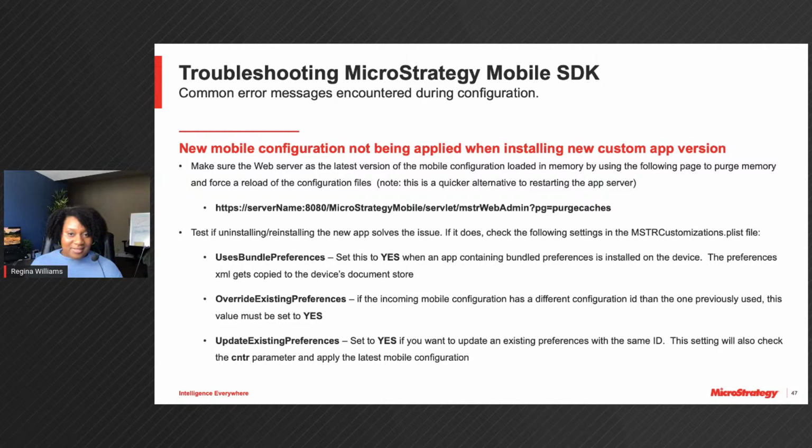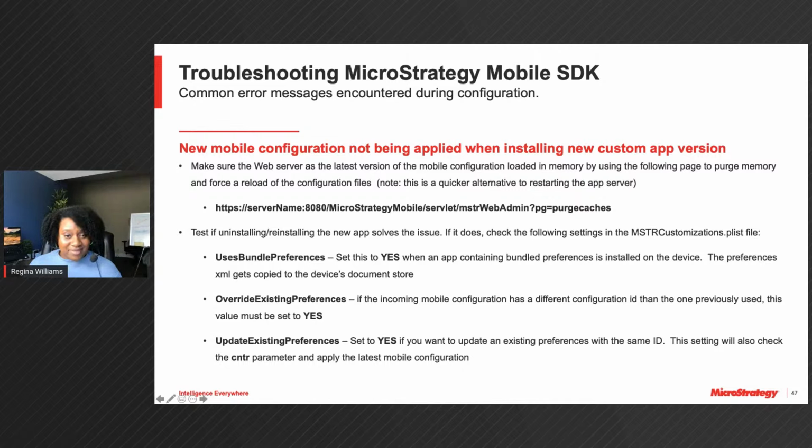So the first thing you want to do, the reason why it's not updating, is to just run this command in your browser to go to the purge caches. This is a really quick option if you want to quickly purge the caches of any file in memory. So say, for example, that maybe the configuration was updated, but that latest configuration version wasn't uploaded in the mobile server's memory. So you can either restart the app server, or you can run this command to choose the options to purge those caches. And what will happen is on the next load, it will reload those options into the memory, then the new configuration files into the memory. So that's the first thing, just in case it hasn't been updated.